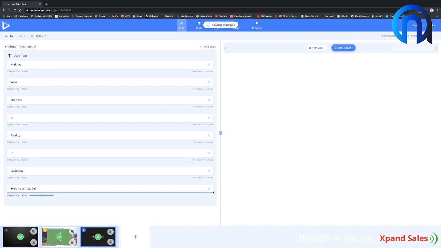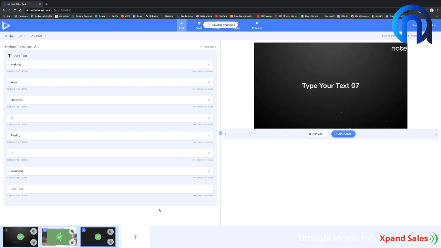And you know what? I don't want that last one, so I'm just going to delete it. Okay? So I don't want that last one there. As you can see, the snapshot's all happening. That's all good. You just click on the X button here and it's not there anymore. If you want to add text, you just add text and it's good to go. So you can make this as long as you like. Remember, your free plan, your free tier, you're only up to 3 minutes. And it's telling me I've done over here 4 minutes. Scene duration currently is 4 seconds. I've done 16 seconds right here.